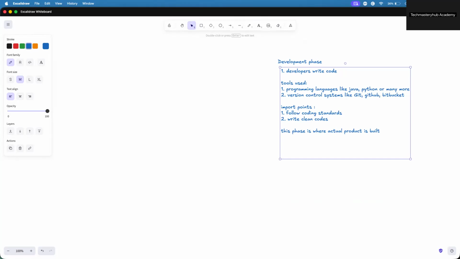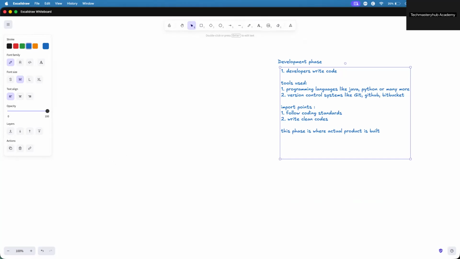What is important in development is that the code should be readable, maintainable, and well structured. Suppose one developer wrote a code and then left the company, and some other people join, so the other people should be able to understand that code. It should be well structured. So this is the fourth phase of the SDLC.